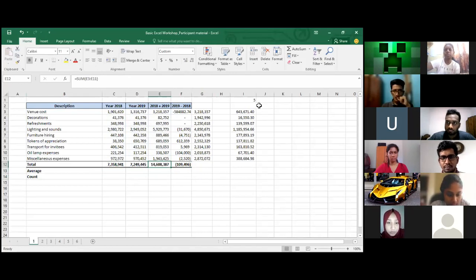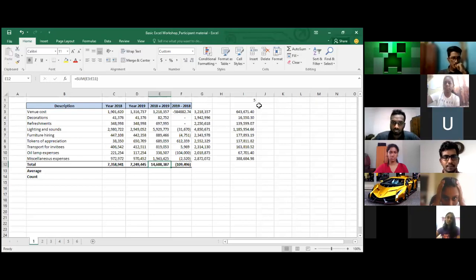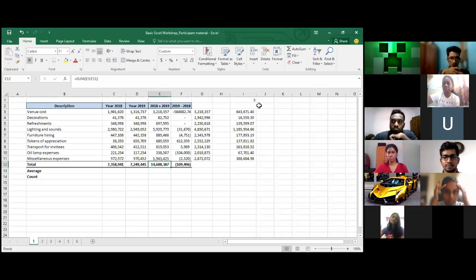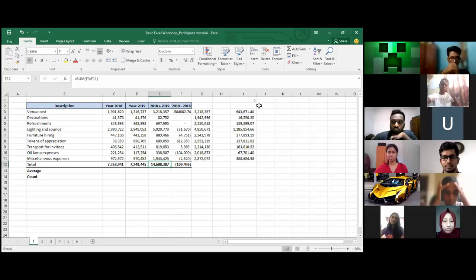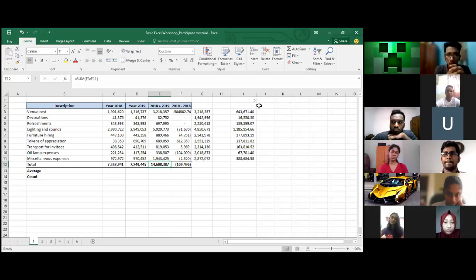Yes, I have a question asking if we can manually type in the $ sign when freezing cells. Yes, we can. F4 is there just to make it easy, because sometimes when we type it manually, we might make mistakes. But if you can't find how to freeze your cells using your computer, you can always type in the $ signs manually. So if it is cell A1, then before A and before 1, you need to type $ signs.